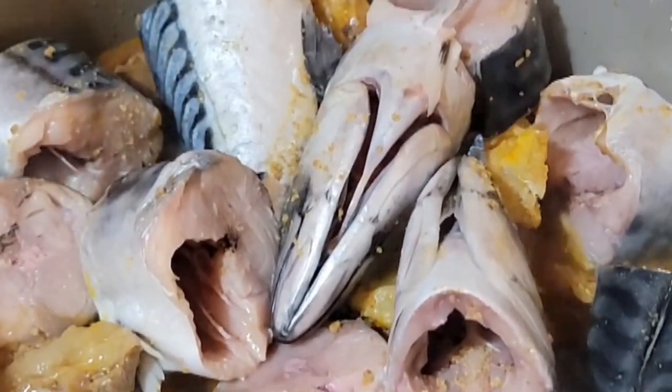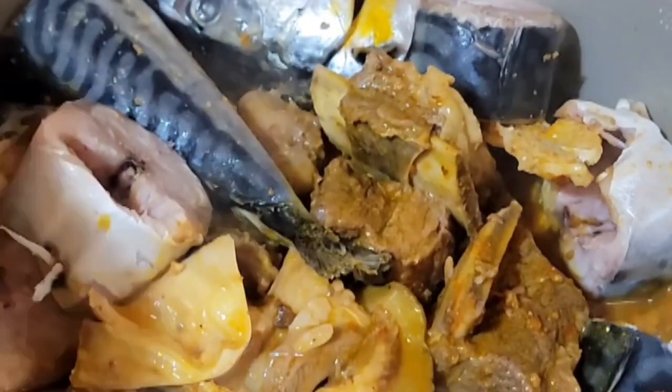I'm going to take them out because this particular mackerel is very soft. It does not have power like that, but I'm going to add them back later. Guys, at this point, I'm going to take off all the mackerel. I'm going to add it back later.